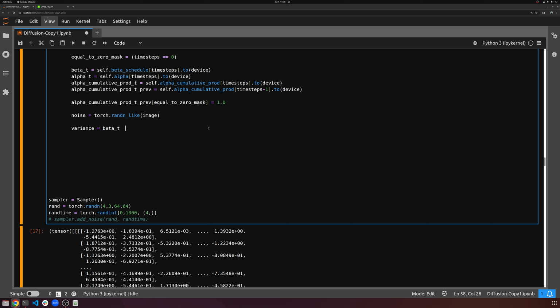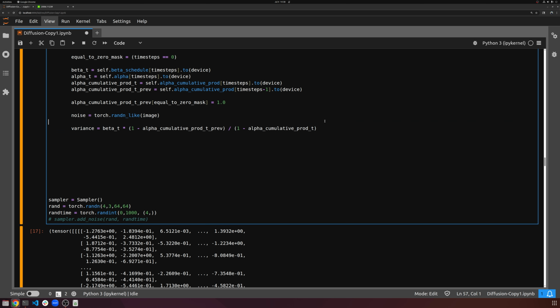So it's going to be beta t times 1 minus our cumulative prod for the previous time step, alpha cumulative prod t prev, divided by 1 minus alpha cumulative prod t. And there we go. That's our variance term.